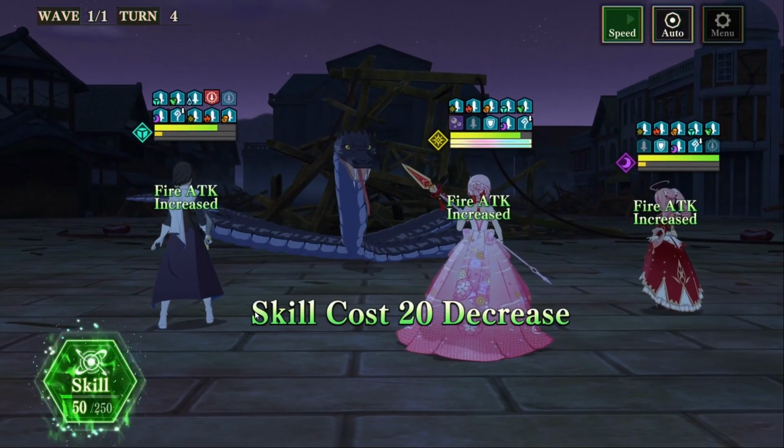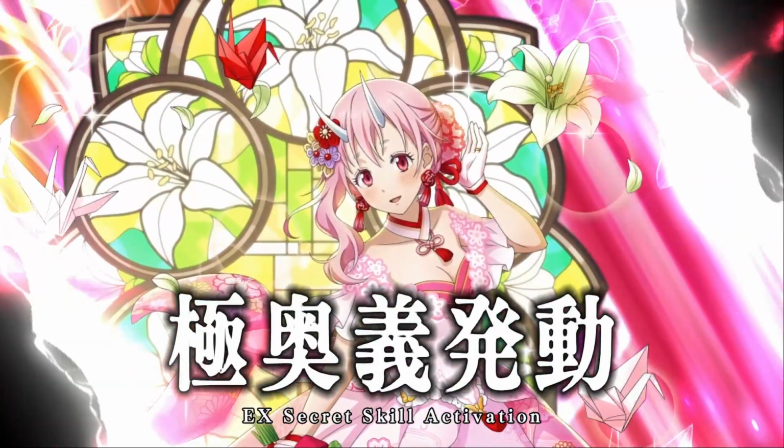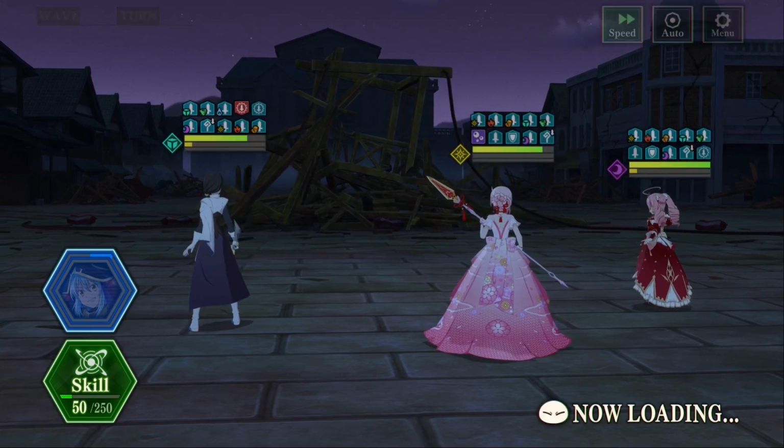So, there are a few teams that can do it, and there are a lot of teams that can't do it, but hopefully this video gave you an idea of what to do. 279 is a hilarious amount of damage for that team.